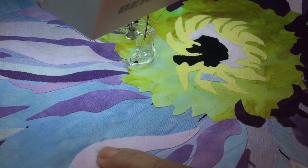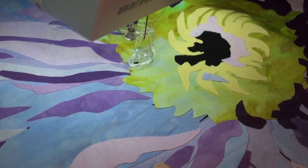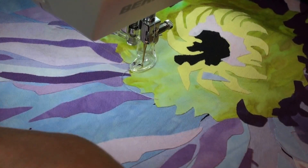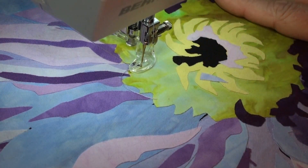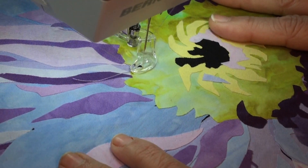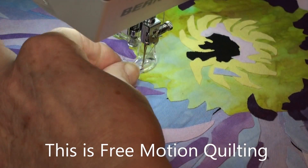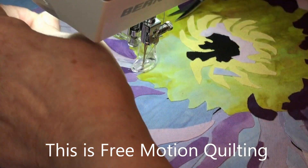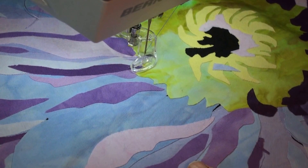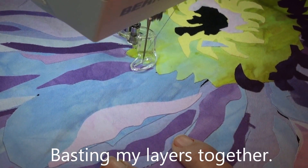I have to take my shoe off when I do this — it's just a lot better to be barefoot. I'm rolling up my work and I'm going to start now. I like to have the needle down position so it'll hold my work. Remember, your hands are what are regulating your stitches. I'm just going to go around the outside edge of the center of this flower — get your thread tails out of your way.